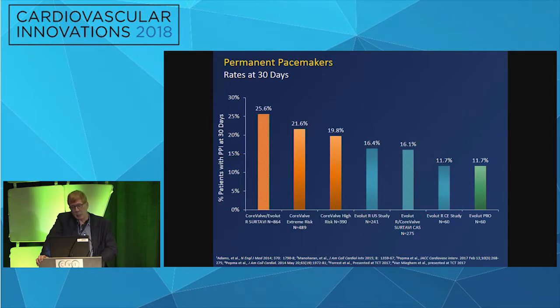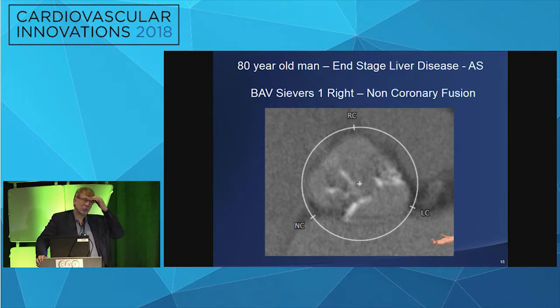And with that, we've also been able to bring down the pacemaker rate because of the conformability of the scaffold and probably the pericardial wrap. But that's not the case I wanted to show, of why we have to beget intervention. I think we've come a long way in being able to reduce paravalve regurgitation, and with better designs, better technique, and better sizing, we've been able to do that.